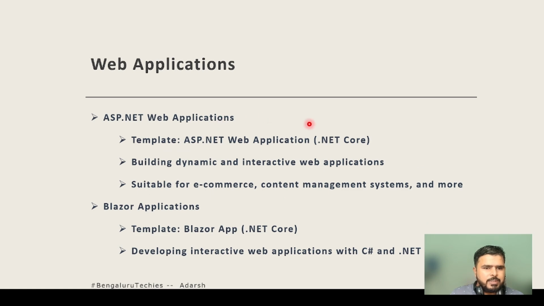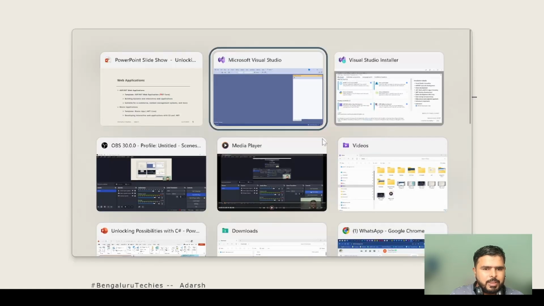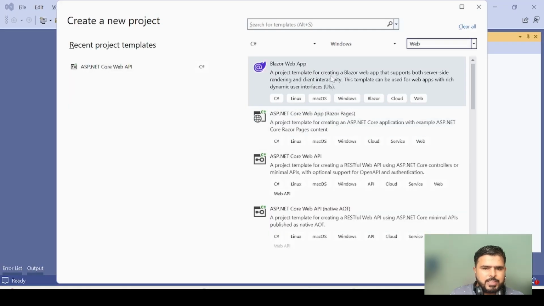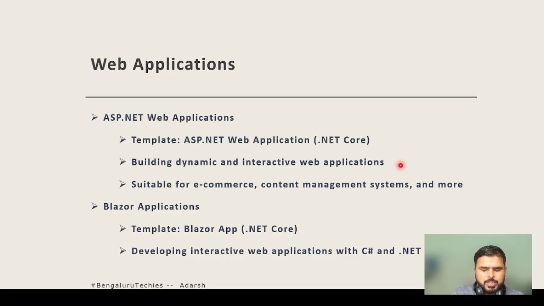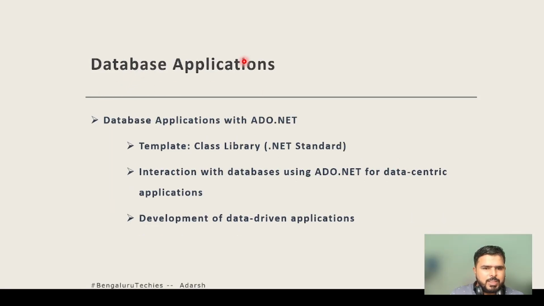So this is the third category in our list. As you can see, Blazor web app. And what is the difference between Blazor and MVC? If required, we can have a complete detailed session on that, which is more useful and serves more purpose. What is the main difference, we can list that down in a later, upcoming video series. So let's move to the next category of applications, that is database applications.